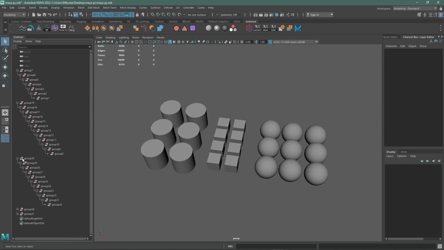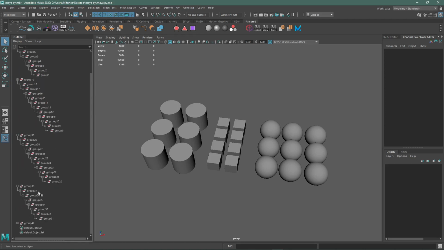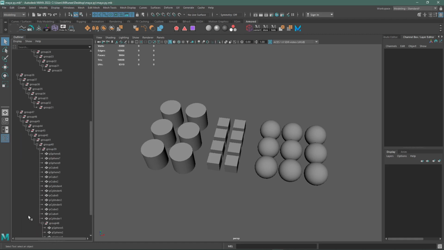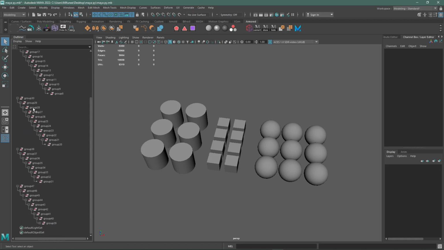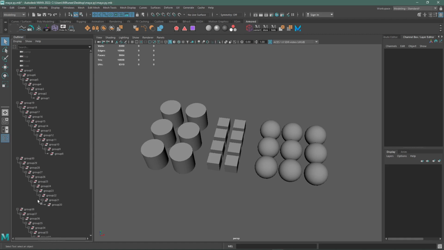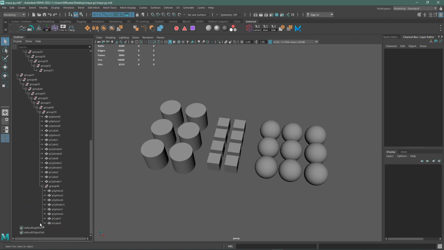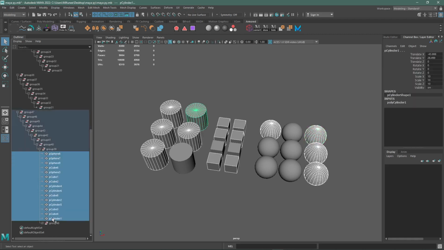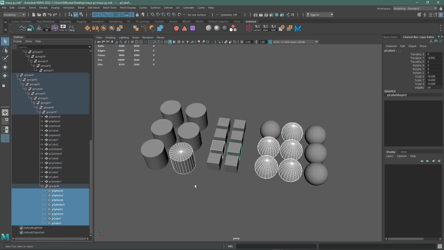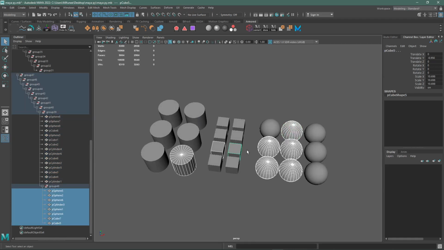This is another empty group. This is another empty group. It's another empty group. And the last group, so where's the last group? Okay, if I expand this one, then we have this. Then if I expand this group again, then we have some spheres, two cubes, and one cylinder.